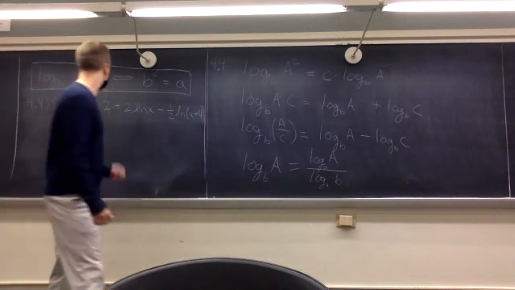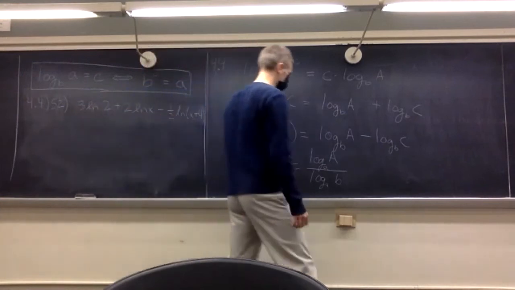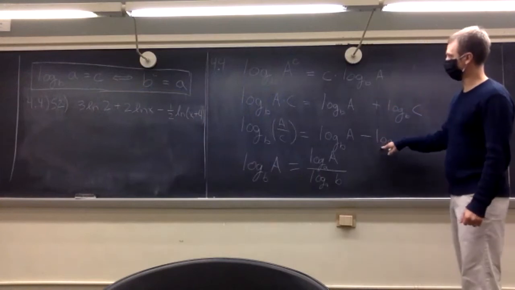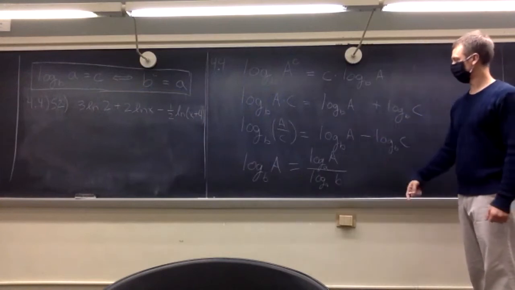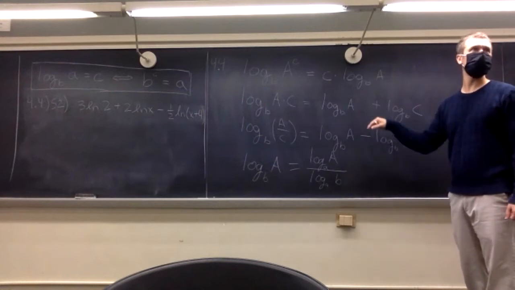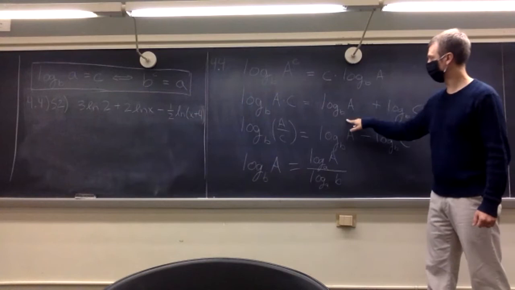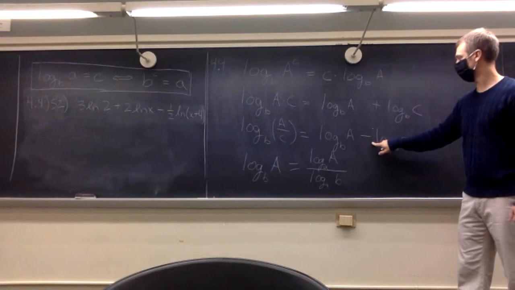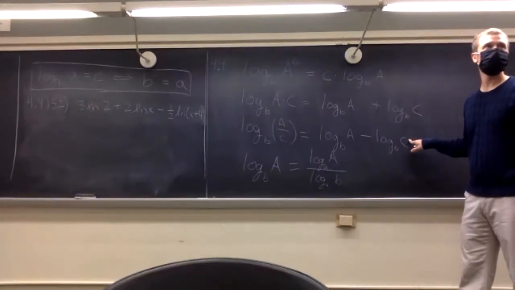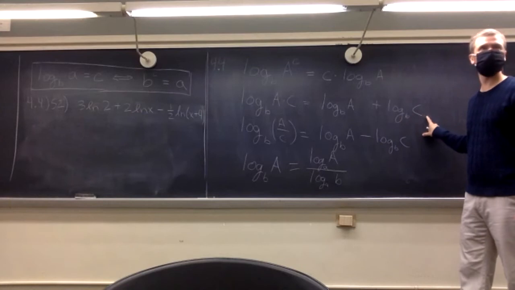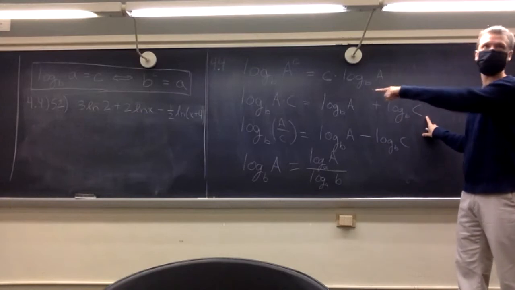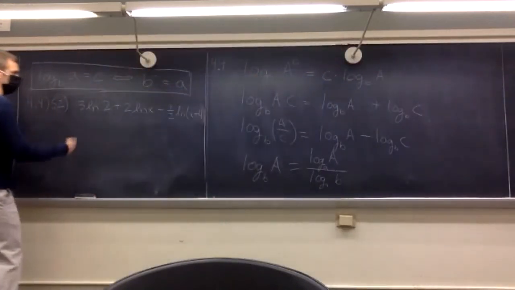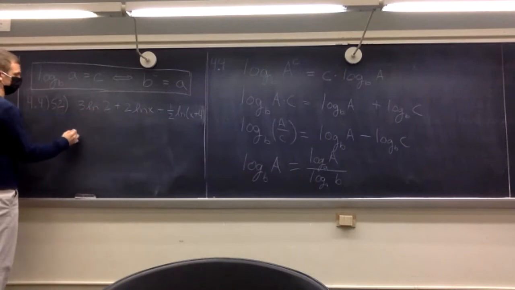You gotta be careful here because there's coefficients on all these natural logs. But over here in these rules, for the combination into a product or the combination into a quotient, there's no coefficients except ones. One log b of a, one log b of c, one log b of a minus one log b of c. So before we use these rules, we have to change those into logarithms, one plus or minus one. We're going to use this rule first. So this is the power rule.